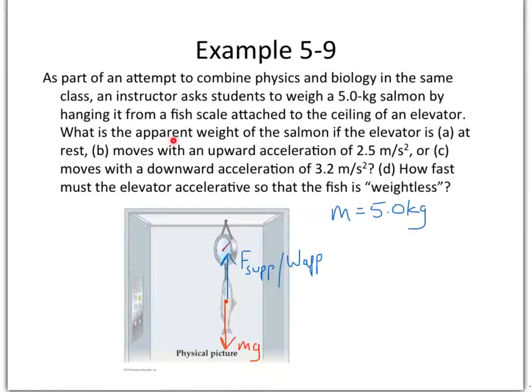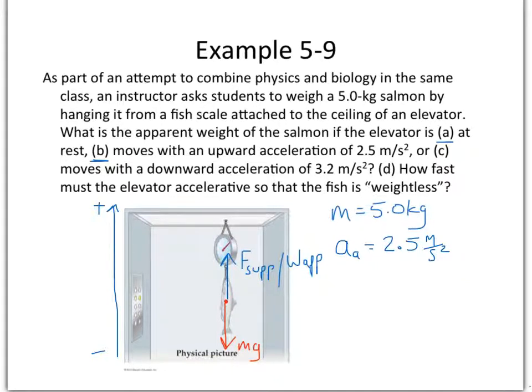Actually, for two, we're going to do A and B together. A and B, the apparent weight if the elevator is accelerating upwards at 2.5 meters per second, or per second squared. So for A, the acceleration for part A equals 2.5 meters per second squared, and I'm just going to leave it like that because it being positive, that's going to assume upwards. And by the way, let's just go ahead and establish that we're going to call upwards positive, and downwards is going to be negative.